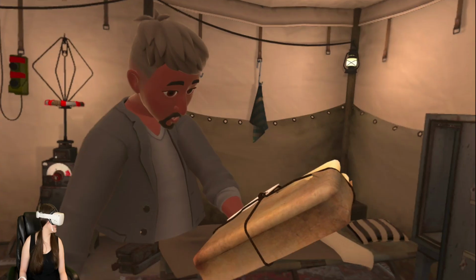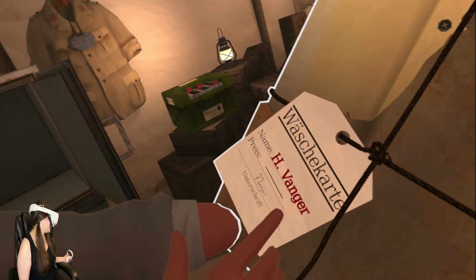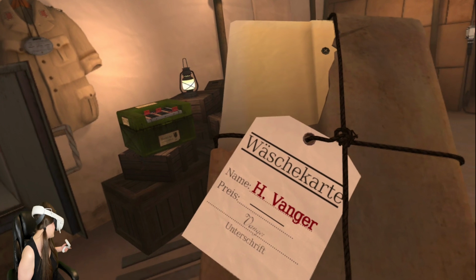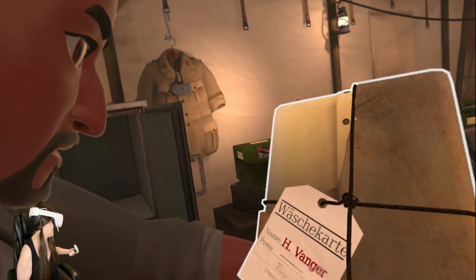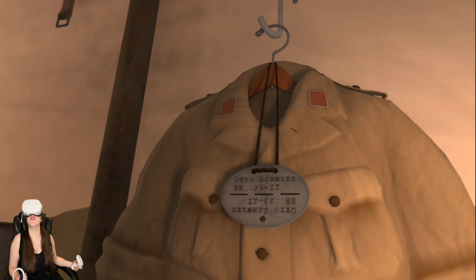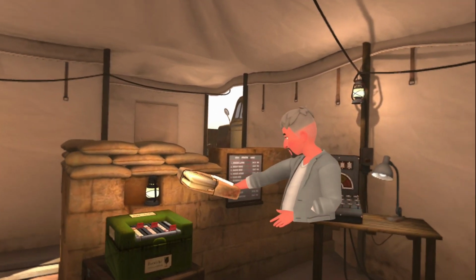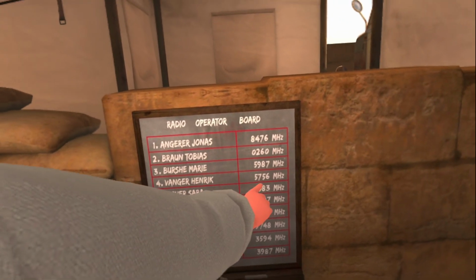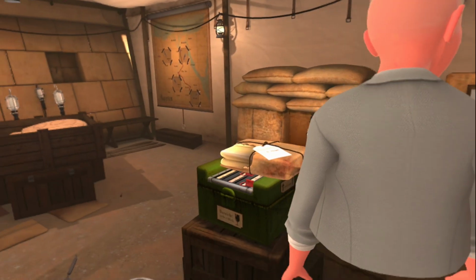H. Vonger. This has got to be... H. Vonger. Danger? Unterschicht. Unterschicht. Washing cart. Do you want to go wash a cart? Who's this? Frift. Otto Schmidt. Look, Vonger. Vonger. You found it? Vonger. Vonger Henrik. Henri. 5756.